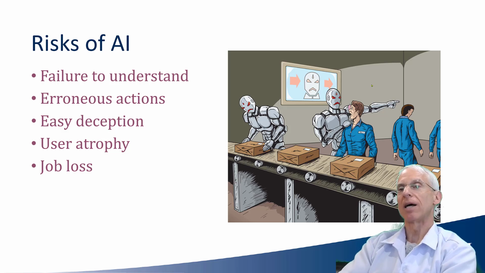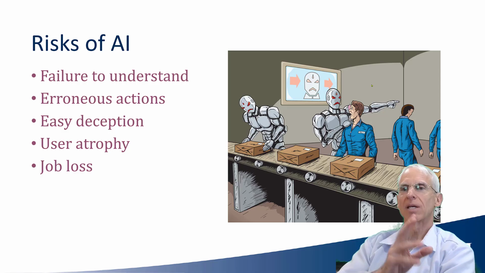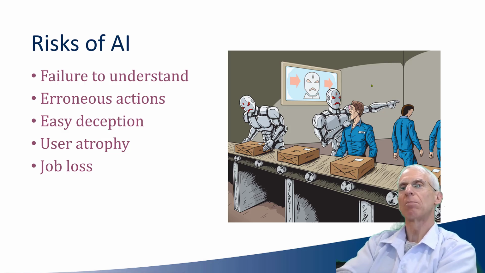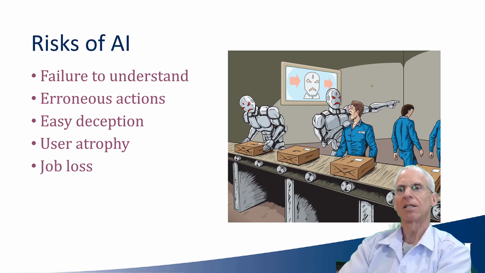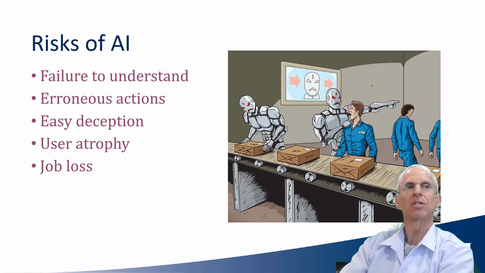Another big one is job loss. This has been predicted by many researchers in AI. There have been some government officials, some company executives and others that have claimed that, oh no, AI will not cause job loss. But so far, even recent history has shown this is not going to be the case. AI will lead to net job loss across society, and it's something we're going to have to deal with, helping make sure that people have good standards of living and good distribution of income. Very complex issues. We actually go into these in my AI course, and they're very difficult issues that currently we don't necessarily have any easy solutions to.